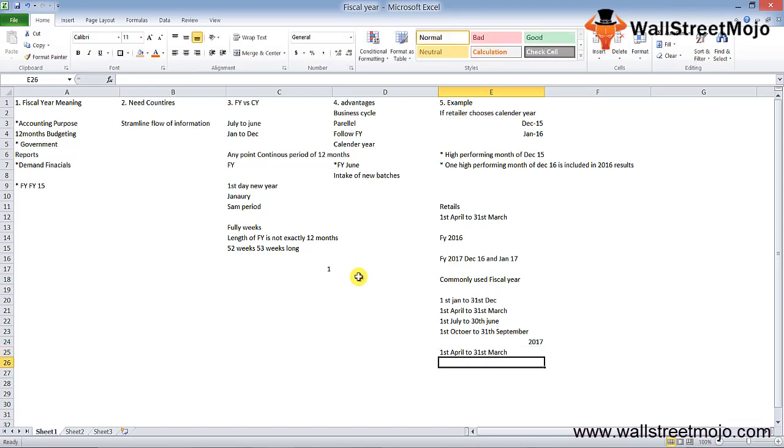So on the concluding note, in the above tutorial, we looked at why there is a need for a definite term, financial year, and understood its meaning. For the curious ones, there are multiple sources on the web highlighting the advantages of choosing a particular period as the financial year. In general, the decision of choosing the financial year for a company is very specific to the business cycle, the reporting deadlines of the country in which it operates, and demographics. So that's it for this particular topic.